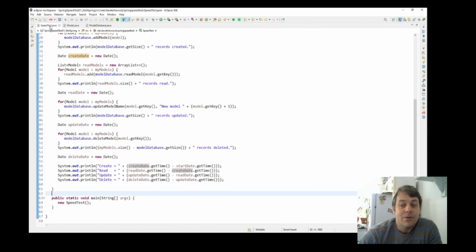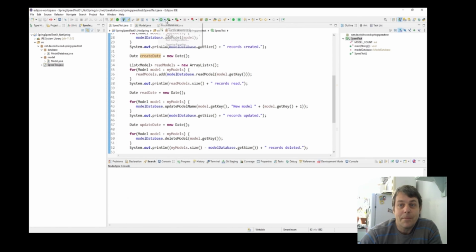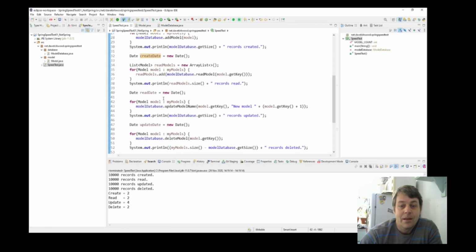So let's have a look and see what result we get. So it's very fast. It's taken us 2 milliseconds to add 10,000 records into a database. 2 milliseconds to read them back again. 4 milliseconds to update them, and the difference is probably because of the time it took to build this new name here.